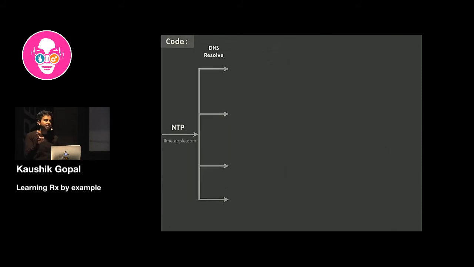What was the first step that I said? You have this NTP pool server. For the purposes of illustration, let's just take time.apple.com. The first step is DNS resolution, so I want to resolve these into 4 independent IP addresses. What does this look like in code? We looked at the just operator, so that NTP pool address would basically be time.apple.com. So I've taken this object and converted it into an observable that emits a single value.